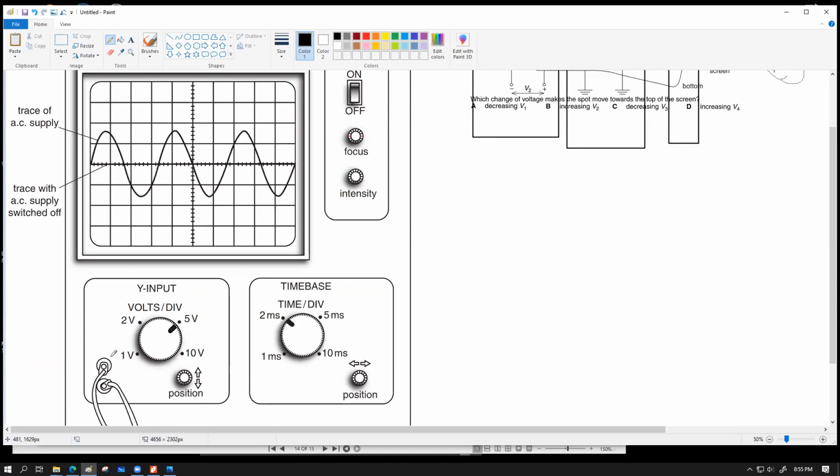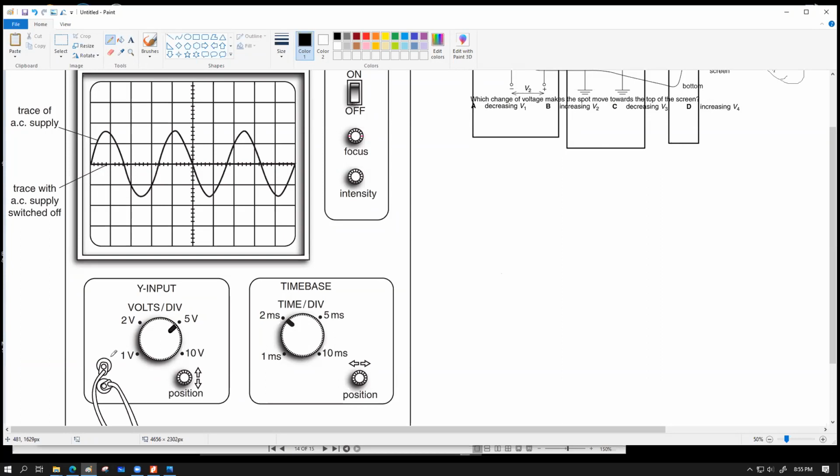Voltage per division essentially works for the y-axis. In this case, it was given as voltage per division because it's easier for you to count the divisions. In many cases for the CRO, this can also be written as volts per centimeter. That will also serve your purpose. So in this case, the gain essentially means the scale value for the y-axis.